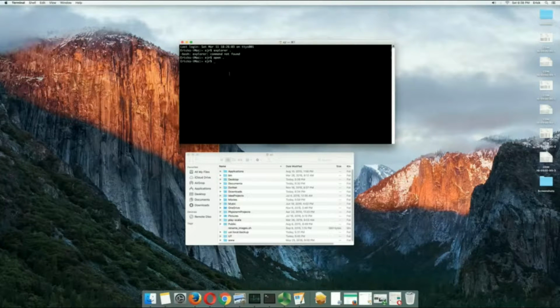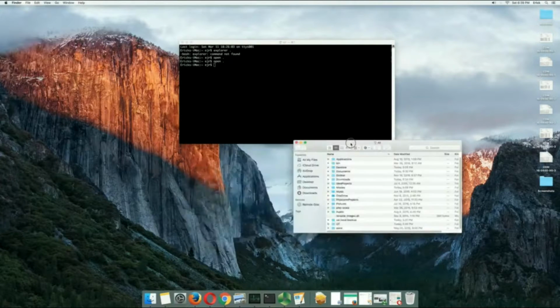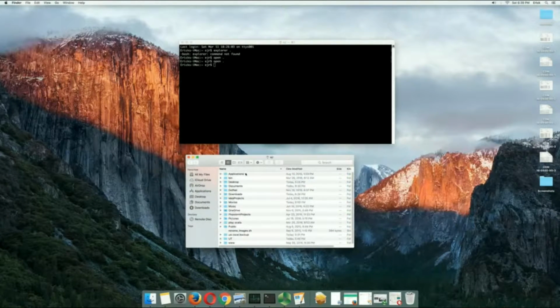In Bash, the first thing that you need to do is type a command, space, and give it some arguments. In this case, I give it the dot argument. And we're not going to get into what this means for now, but just know that this is the general syntax for a command. Command space arguments, and then you press enter, right? Now, what this does is it opens my home directory in Finder.